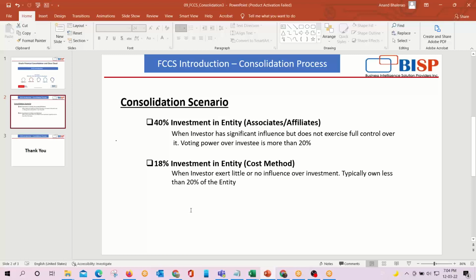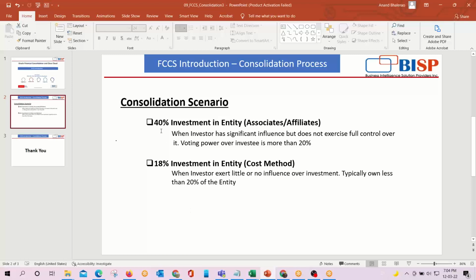In that case, the word associate is generally used. And similarly, when the ownership percentage which an investing entity owns is less than 20%, then we use the cost method.